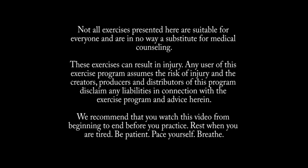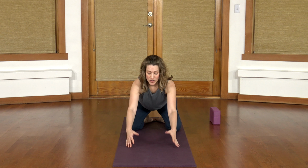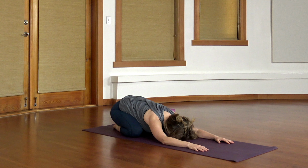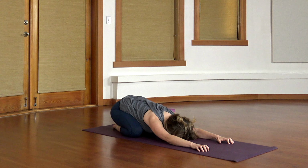We'll begin today's practice in child's pose. You can take the knees as wide or as close together as feels comfortable. Your arms could stretch forward, beside you, or back, whatever you like best. Start to deepen your breath, making your inhales and exhales longer.